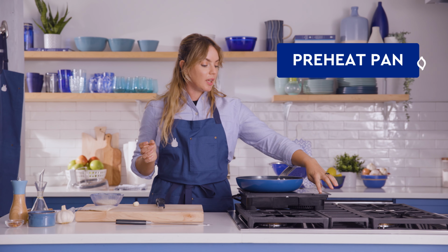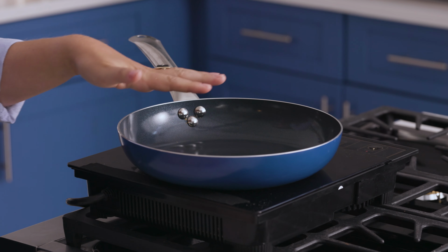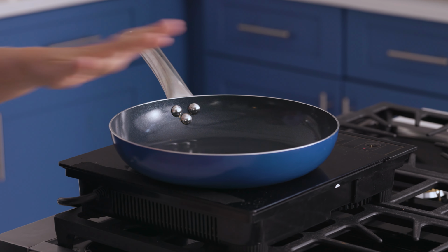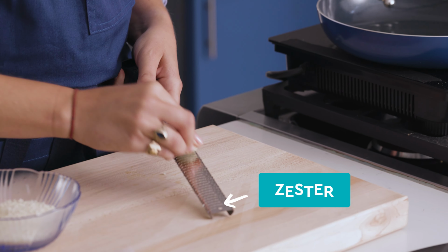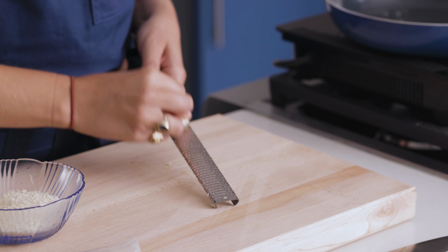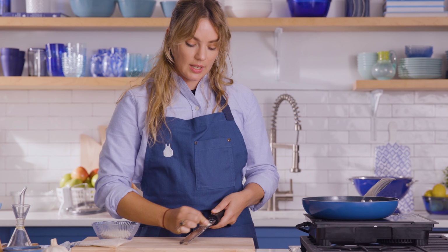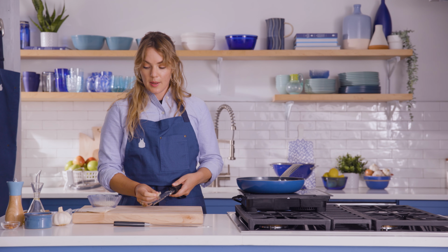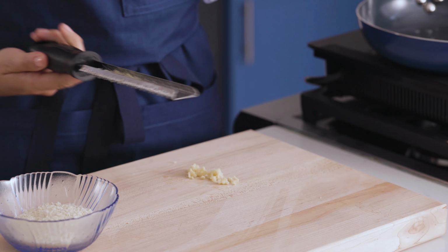So I'm gonna go ahead and preheat my pan. I don't want to start in a cold pan, I wanna start in a hot pan so we get that toast going. While that warms up, I'm gonna grate my garlic. This is a zester. If you don't have one of these, you can use the small side of a box grater. You can make a paste with the side of your knife. This is definitely the easiest way to do it. Bada bing, bada boom. Just gonna tap it out. I have my garlic paste.